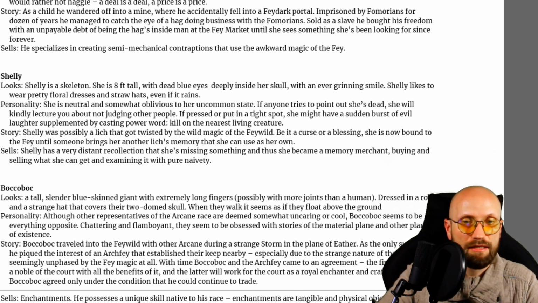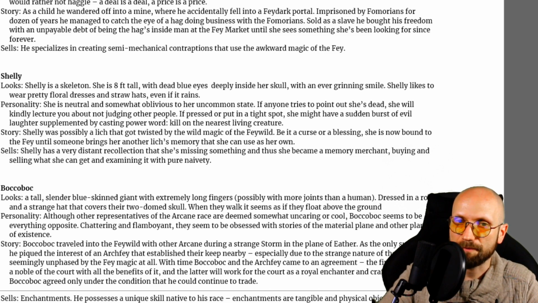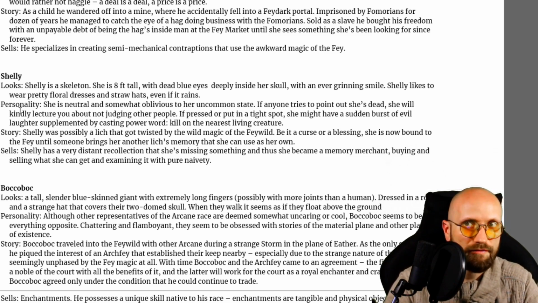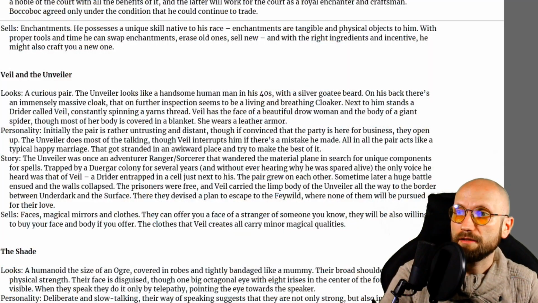And as such, he deals with enchantments. He possesses a unique skill to see enchantments as a physical object, so he can swap enchantments, he can erase them, he can sell new enchantments, he can take enchantments from existing items and just put them in another place, and even craft whole new enchantments from scratch if he has a positive incentive.